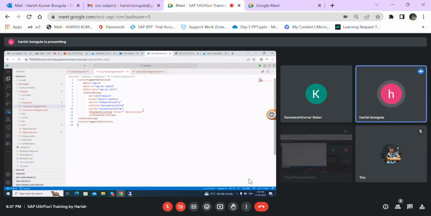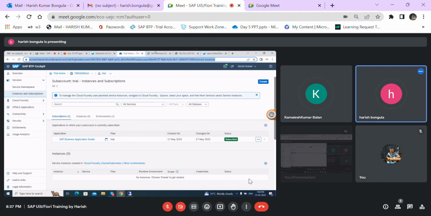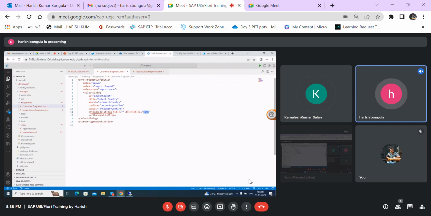The next thing we need to do is call this country fragment when the user clicks. You give double quotes two times. In the description, in the middle you need to enter one value. Meanwhile I'm not entering anything, so I just kept it empty because we need to bind the data. We'll get the data from online, use the JSON data, and show the list of countries in our application, in our fragment. So before that, I'll get the JSON data of countries from online.